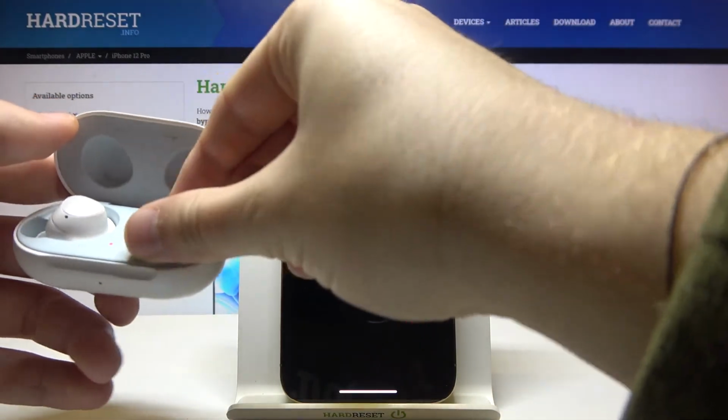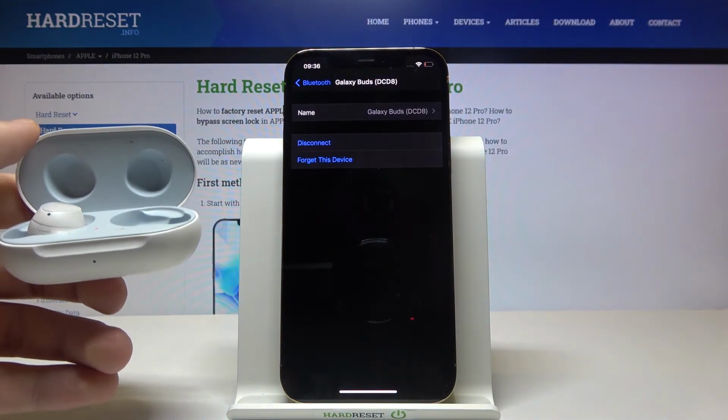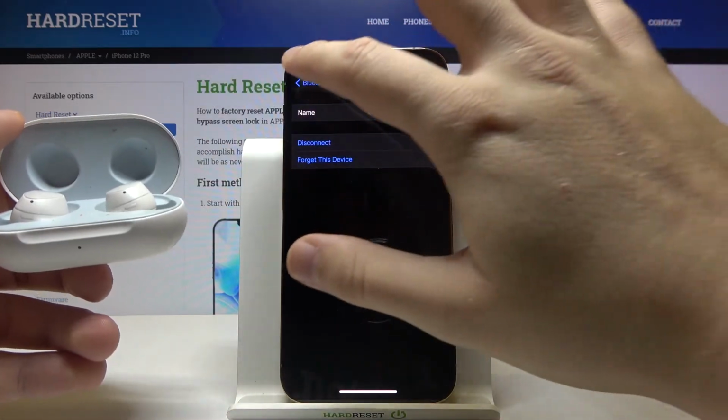So we can just put them in the ear and just enjoy watching videos or listening to music. And as you can see, it was very easy.